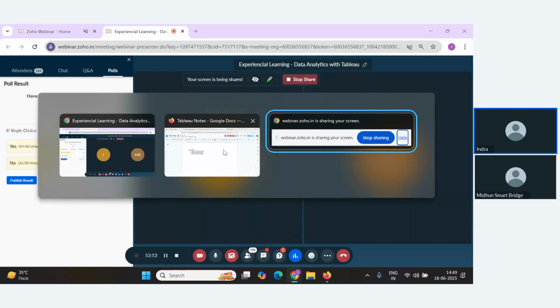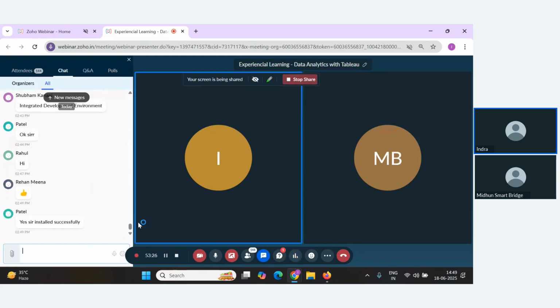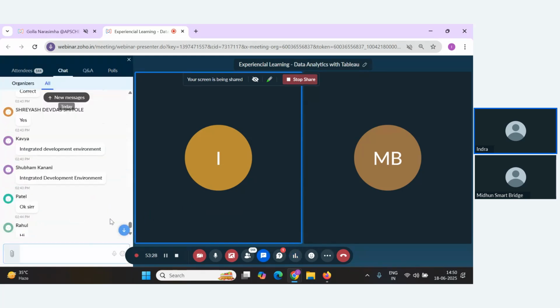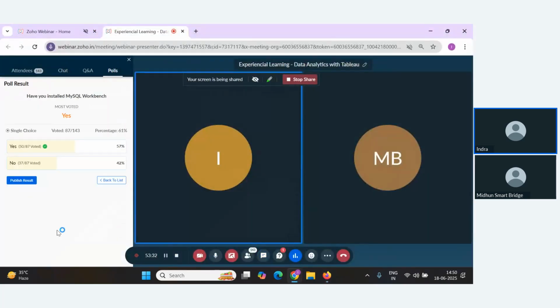All of you, please participate in this small poll. I can see only a few of you are participating. Others are just joining for attendance. Guys, if I'm launching a poll here, I want 100% participation in the poll. Please respond regularly in the session whenever I'm launching a poll, because this gives me an idea of how many of you are following the instructions.